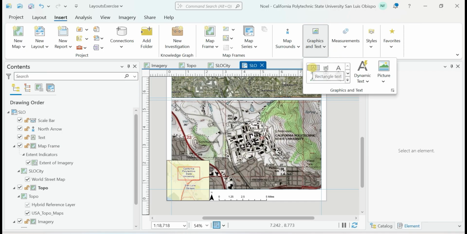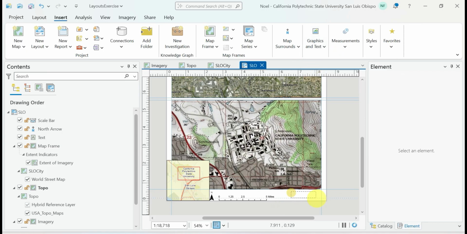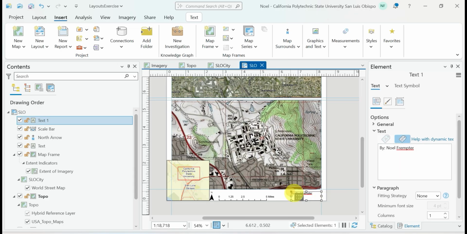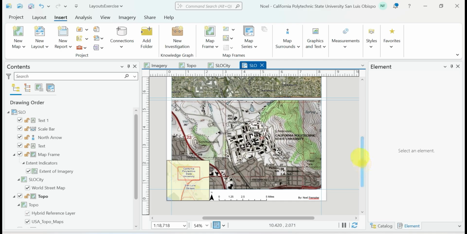So we will add some text. In the bottom, we're going to put the author, which should be yourself. Okay. Bottom right, and then a title.